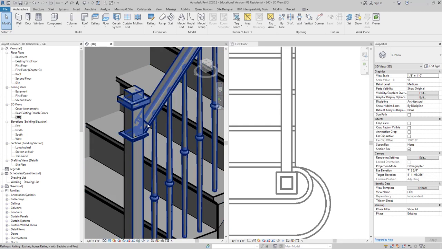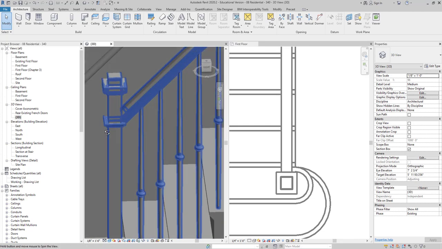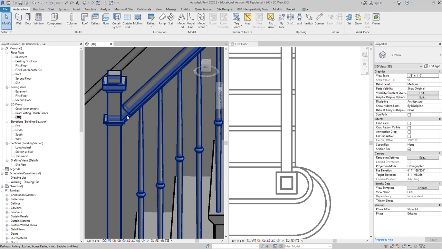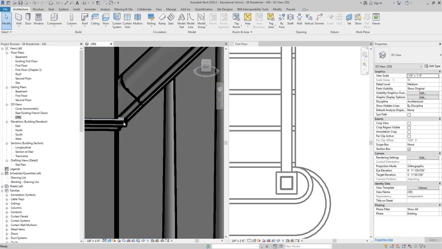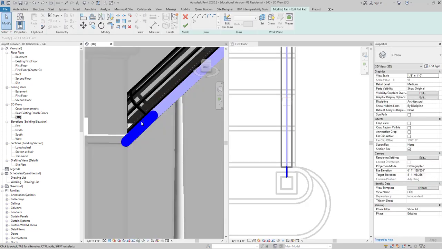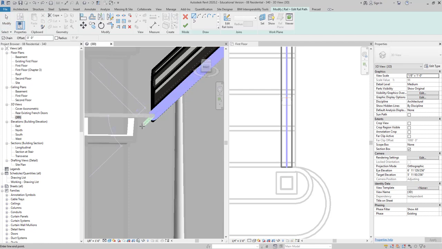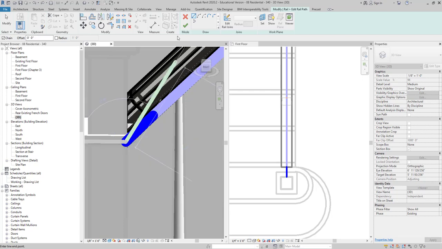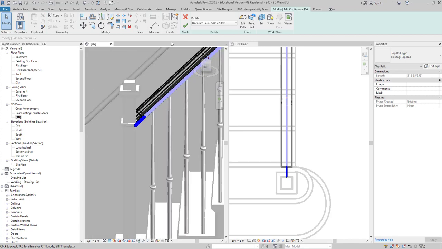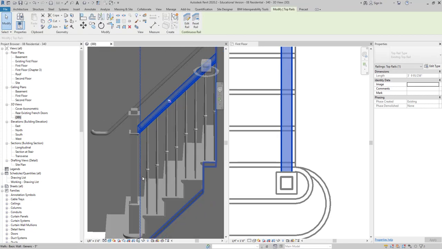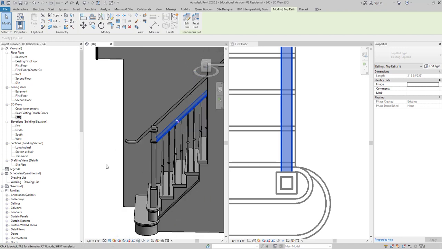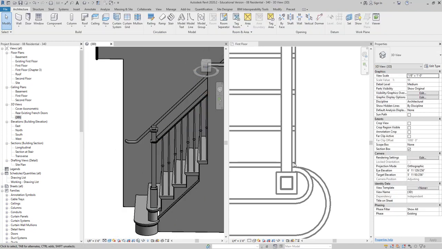Now, I'm seeing a little line there. That makes me think I probably am not quite parallel, that there's a little kink in that line. So I'm going to undo that and then go back in there and do it again, because I don't want to have a kink in my railing. So I'm going to go in here and make sure that I'm going at the right angle. I'm still getting it. I don't think that'll be a big deal in the end, so I'm just going to leave that alone. But there we go. So now we were able to get the railing to create the right slope by stopping somewhere where we're on a constant slope instead of this spiraling slope. I used the rail extension to do this, and I moved it out with a newel post.